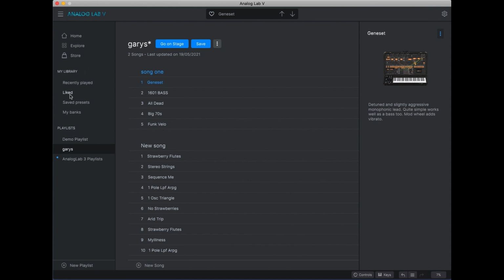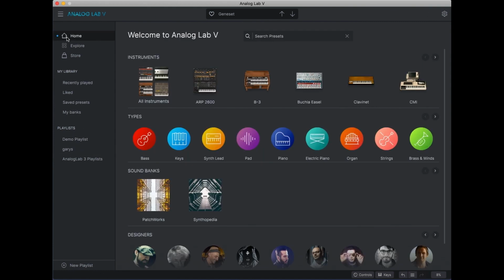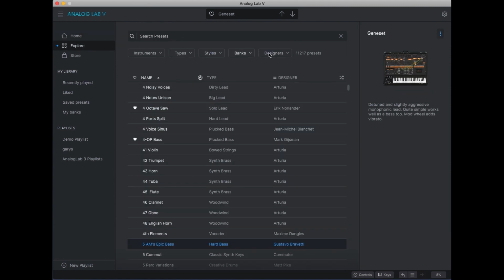We haven't talked about the right pane yet. The right pane is reserved for preset information and preset editing. So when we go through here, there are some very interesting things. We can get more information, so we can see the designer and the type, all of the stats on the preset. Here we can save it, delete it, add it to a playlist, but they also have a really cool tool for searching sounds hidden over here. We can discover similar presets. If we like what we're listening to, we can hit that and see what else sounds like that, what else is in that same area.